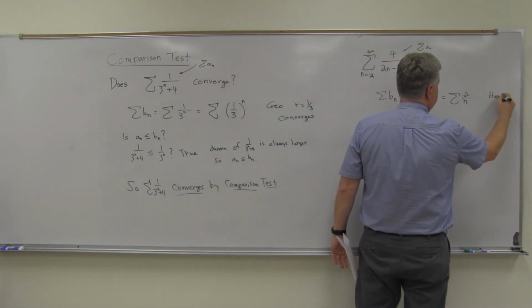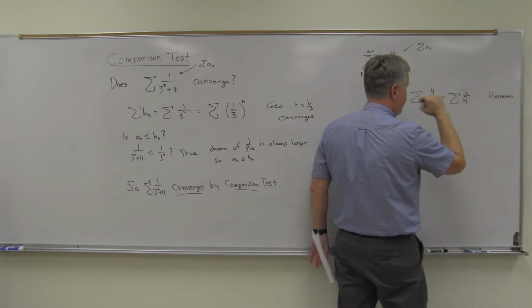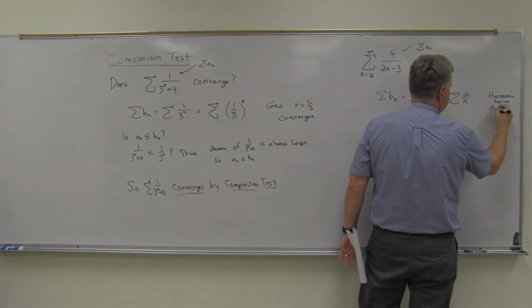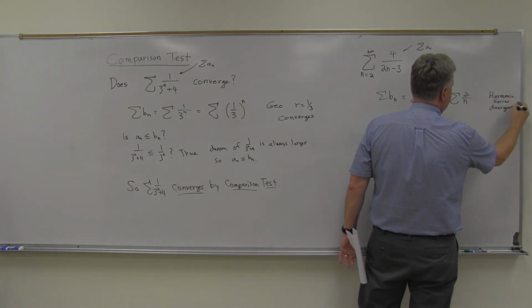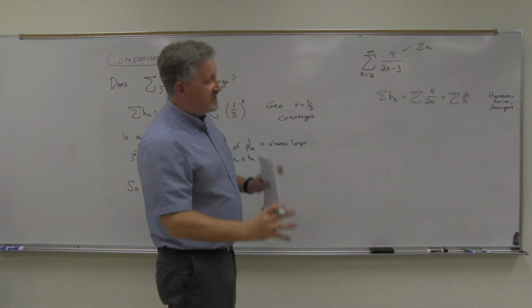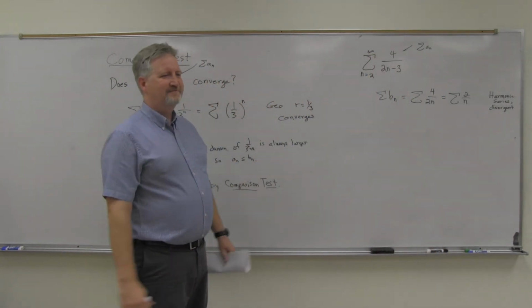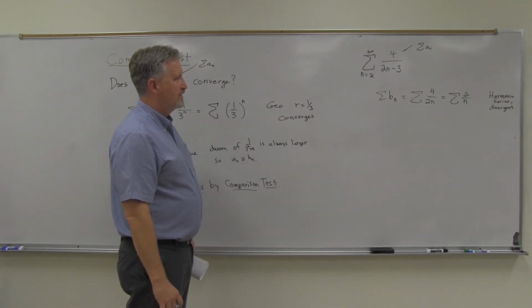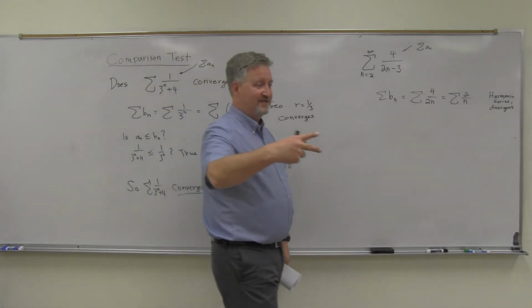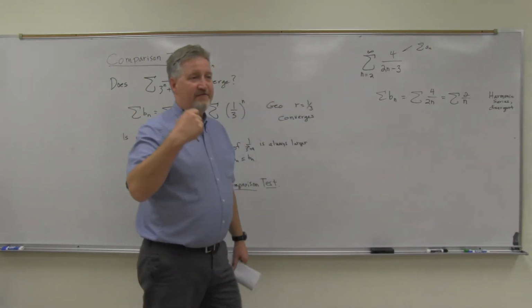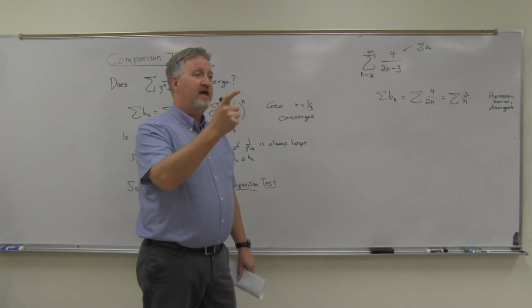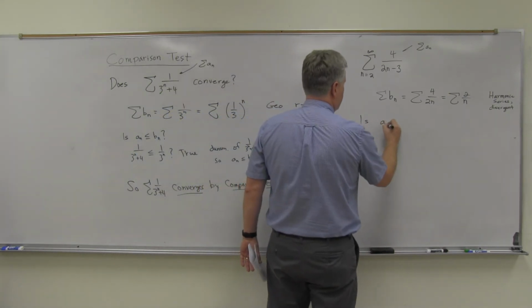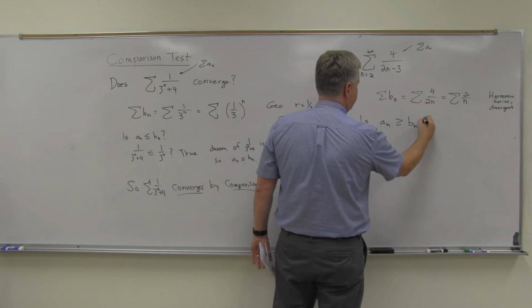This is the harmonic series. Remember, the harmonic series is just where you have n to the first power in the denominator, and that's always divergent. Or it's P series, P equals 1, also divergent. Either way, okay. So this is part 2 of the comparison test. Part 2 of the comparison test says if you got b sub n divergent, and then the other part, what do we need for a sub n compared to b sub n? We need a sub n to be greater than or equal to b sub n, right?